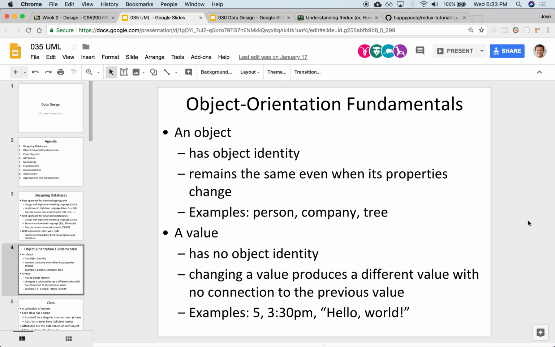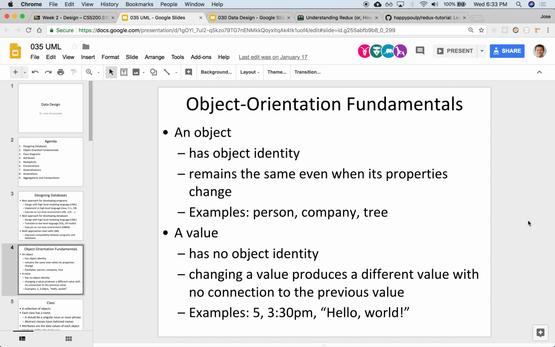If I gave you a random set of numbers, 10 random numbers, you wouldn't know what to do with them, right? You would need some context. You would have to tell me, well, what is it? If I tell you it's a phone number, then you know what to do with it. The behavior is that I can call that number. So the data all by itself has no meaning until I give you a context. If I tell you, say, social security number, then I can do other things. Or if I tell you it's a bank account number, then there's a whole bunch of other behaviors that are based on that.